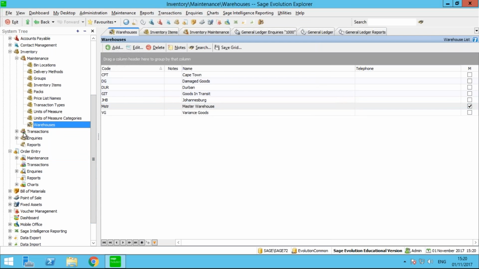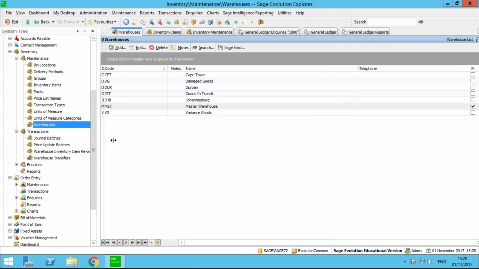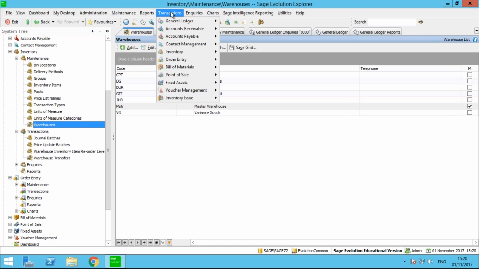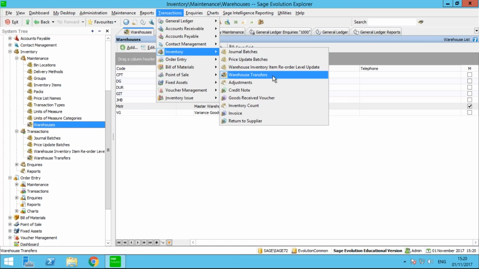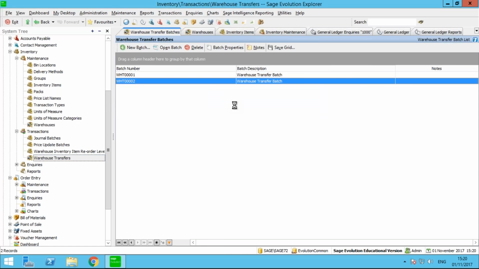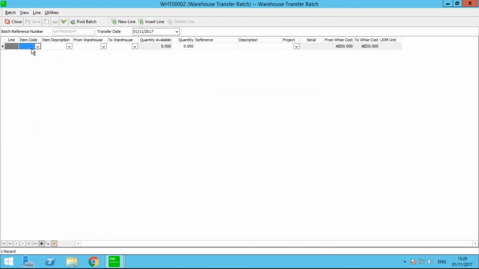So if we go to transactions of inventory items, also we can see journal batches. We can see warehouse transfers. So I can show you how you can transfer your items.